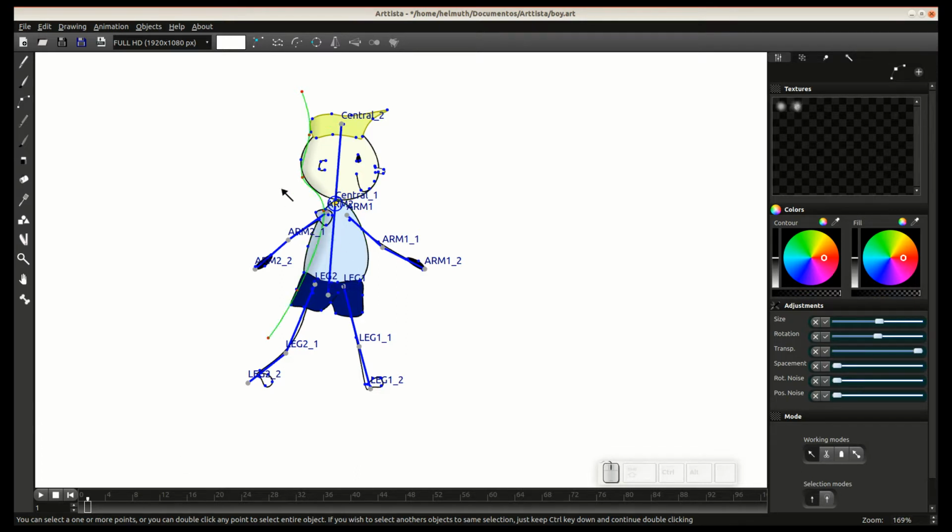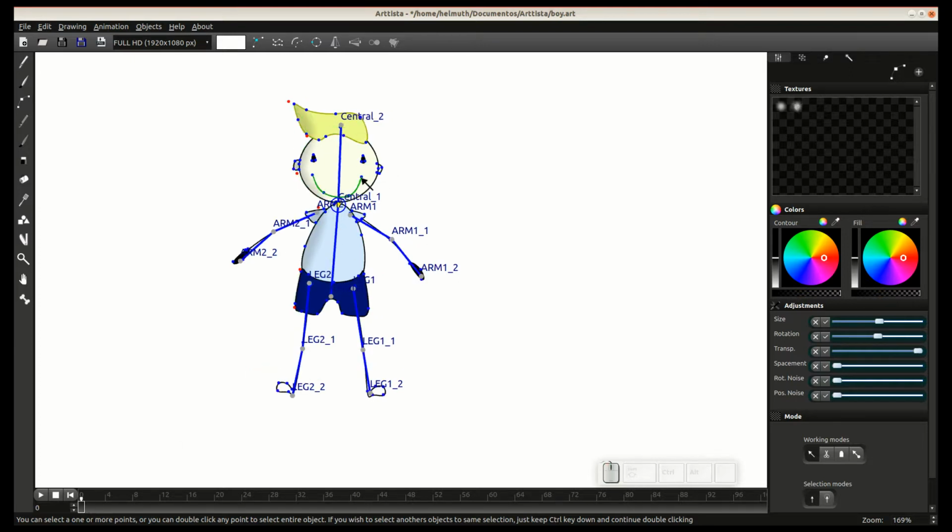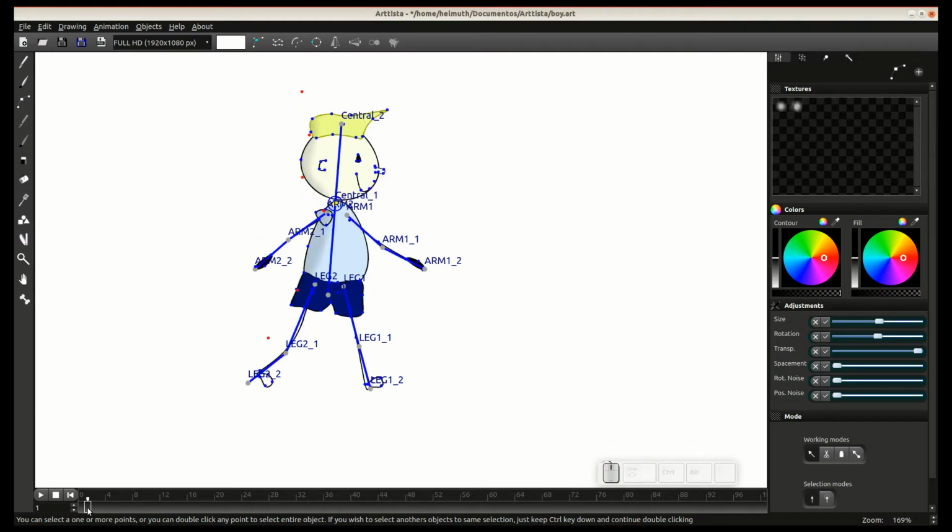So what changes from this frame to this frame is the view of this character. Here we have the front view at frame 0, and here we have the side view at frame 1. And of course, in a real situation, we could have a lot of views, but just to keep this tutorial simple, I'll be using just 2.